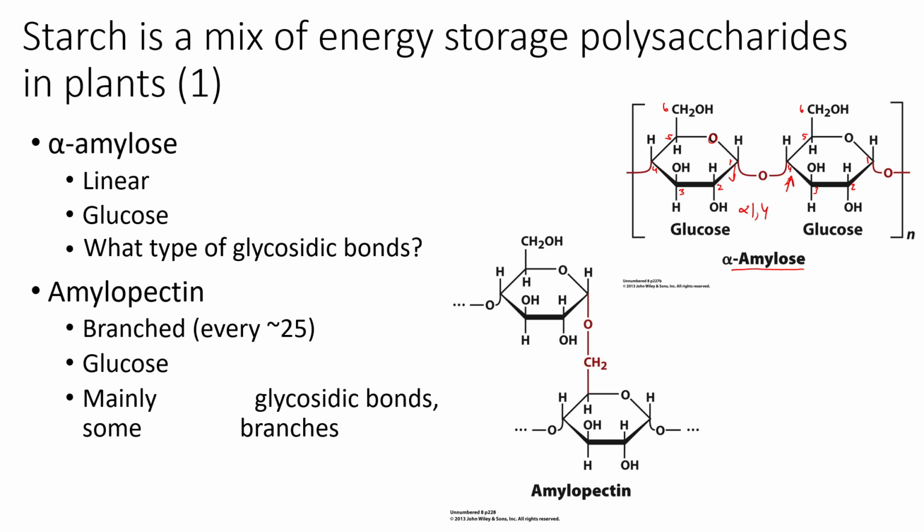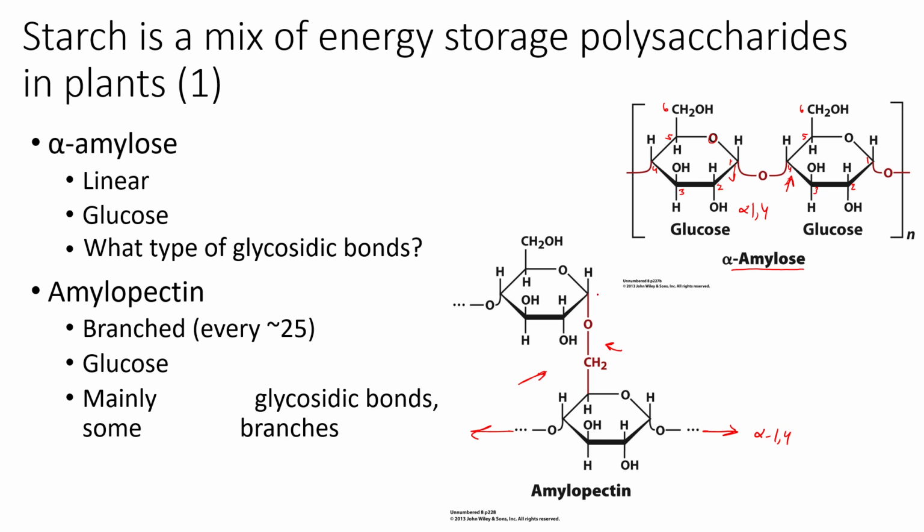So amylopectin essentially starts as alpha amylose, but it has the addition of these branches that you see pictured here. Approximately every 25 glucose molecules, there is a new branch. Like we mentioned, the linear part of it that you would see extended along left and right looks just like alpha amylose. So this would consist of alpha 1,4 glycosidic bonds. But we also have some branches that we see pictured on the top here. So what type of glycosidic bond is in this branch? It's not alpha 1,4, it's a little bit different.